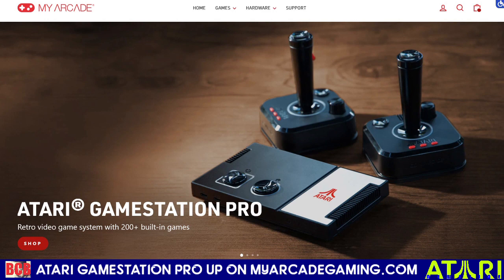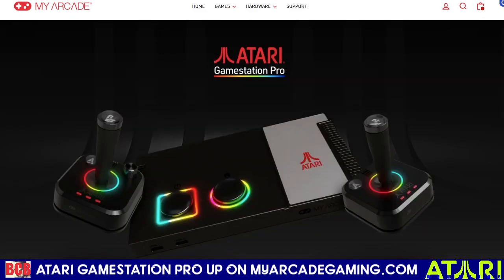Also, I wanted to let you know that the Atari Gamestation Pro is up on myarcade.com right now for pre-order. I think it's $99.99, and it ships by Halloween, by October 31st. If you weren't one of those few that got it off Amazon, I wasn't one of those. I got it somewhere else, and my order was canceled. For some reason, you can now get it here on MyArcade's website. So definitely check that out.